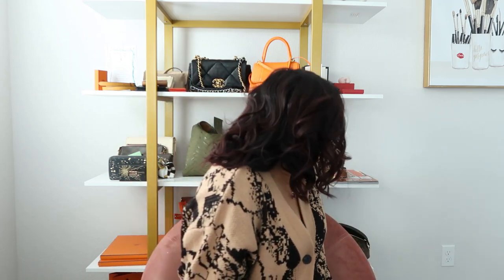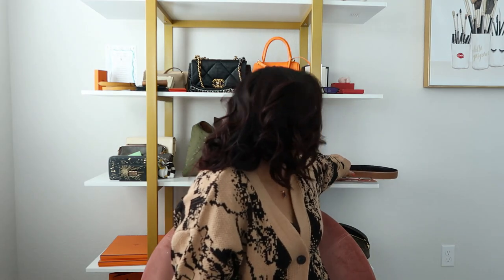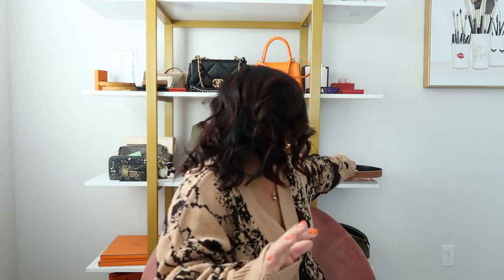Super cute. And I did tell my SA I wanted to wait to get a belt until I lost weight. Haven't done it, but I just figured, why wait? You know, I'm still trying to lose weight, don't get me wrong, but I feel like the belt will come sooner than the weight loss actually would.